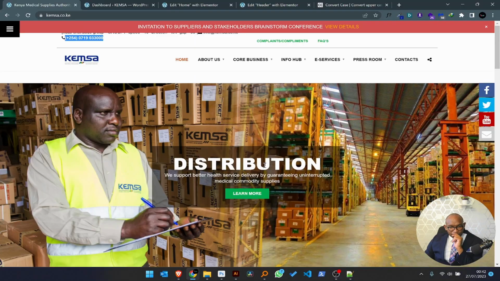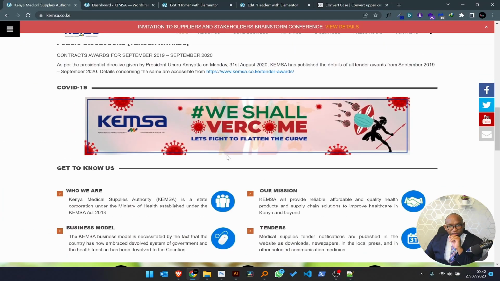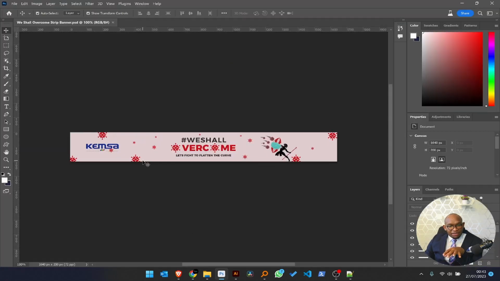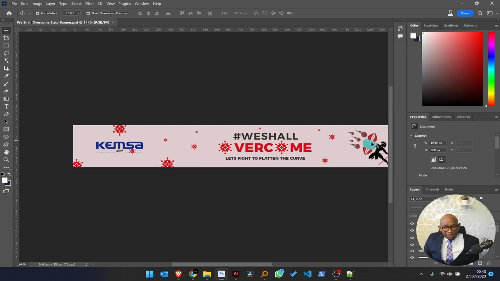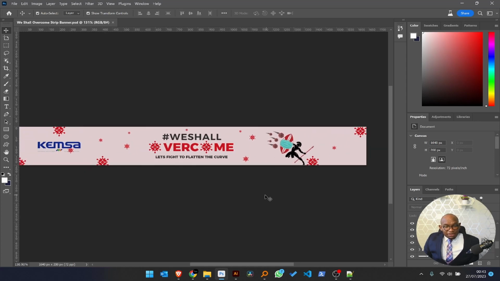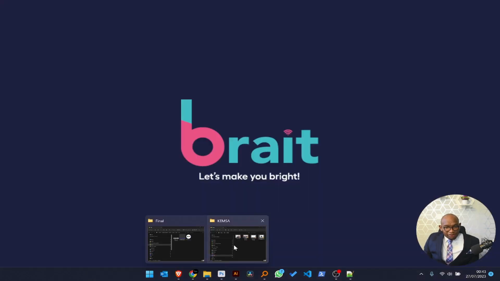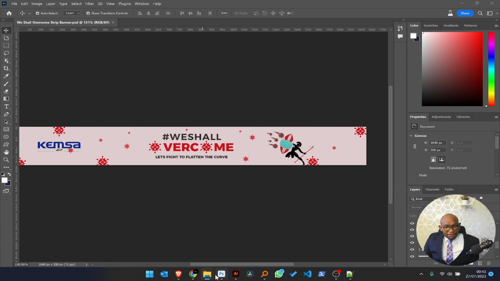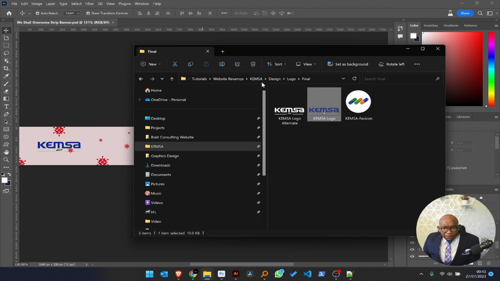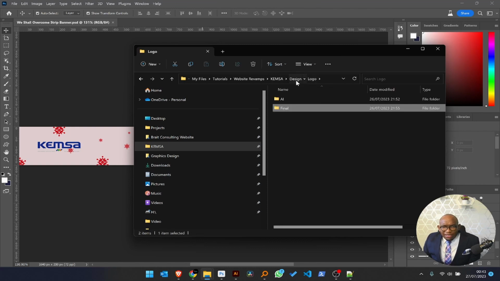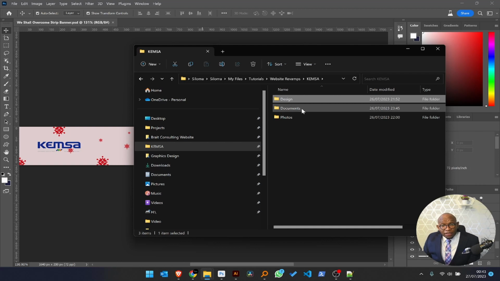I'm going also to rework on these things. I already reworked this strip banner ad, so that it can go from end to end. I made it a bit longer because I looked for some section layers and all that. So still on our working folder, yes, here it was. I said, you need to arrange your working folder so well.